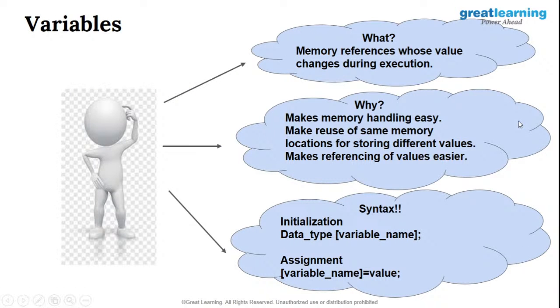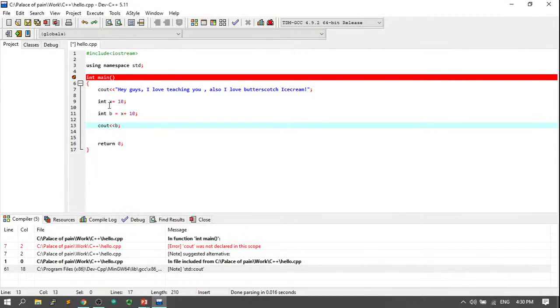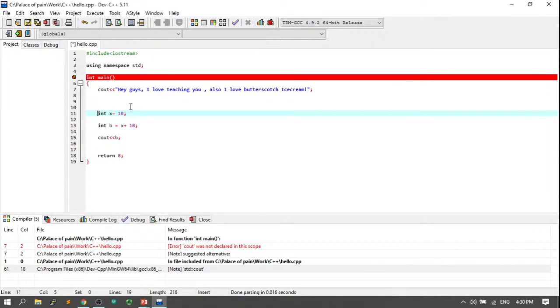Okay, let's come back. Again, you guys can see there's something called initialization and assignment. Now, I've already showed you these two things. Initialization is basically you bringing a variable into existence. So if I say int x, remember no capitalization over here. It's a case sensitive language. It will not identify Int then. Int x is basically me initializing x. Now I've not given it any value, but I have initialized this variable. That means now it is existing in my program. There has been memory allocated for this, right?